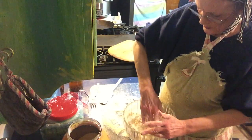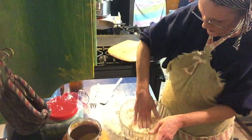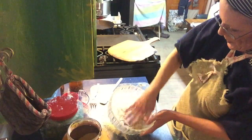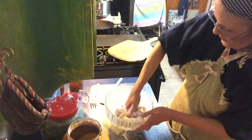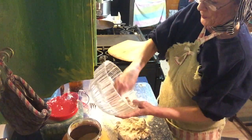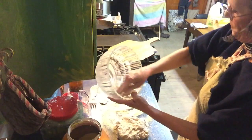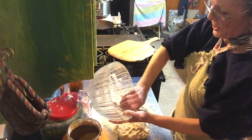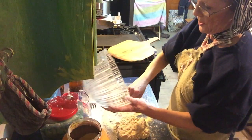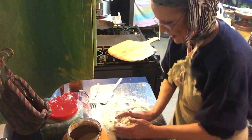So you've got this soft dough forming in your bowl, and you want to try to pick up as much of that flour that you've got in the bowl as you possibly can, because it's a little sticky still. We want to mix whatever's in the bowl into the dough. A lot of times I'll just go ahead and take it out like this and scrape what's in the bowl. And the ingredients are up to you. Now today I am cheating like there's no tomorrow, okay? Like I'm trying to get through college. And did I say that out loud?